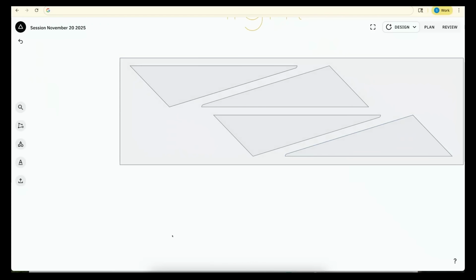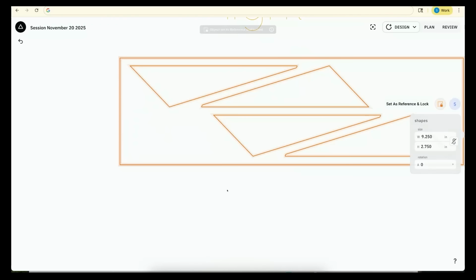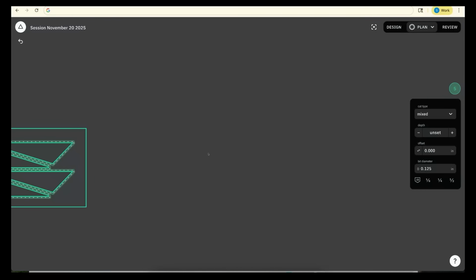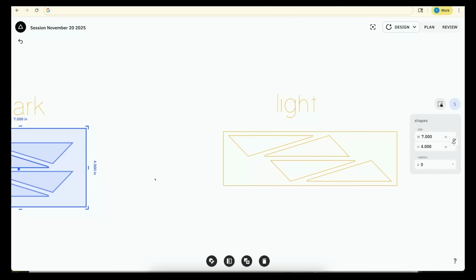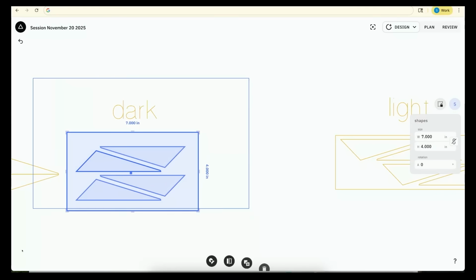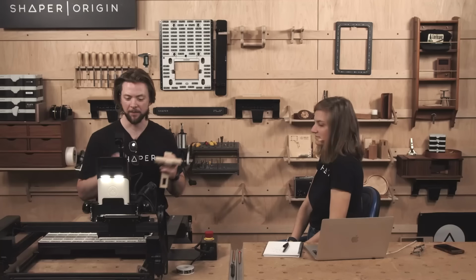I'm using the term turn off, but really we're selecting them and we're using this set as reference feature. So the main thing with the set as reference is that it does not get sent to origin, and we make that very clear by also not having it appear in plan mode. And as you're designing, they're actually a little bit harder to select. So if I also were to hold the shift key to try to make a lasso selection, it won't grab the reference paths unless it's the only thing. Yeah, you have to be very intentional about it. Yeah. That's great. It's kind of like having a hidden layer. Yeah, a little bit like that. Yeah. I like it. Okay, so that's sent over to me.